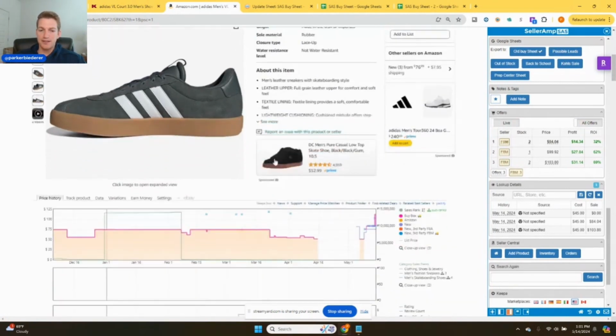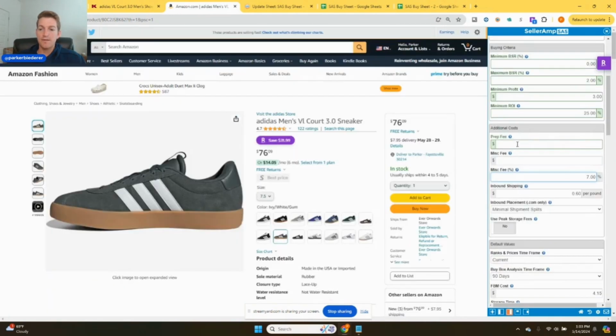And you're also going to use Keepa within that. So for here, you'll have the prep fee. If you have a fee that you send to a prep center and they pack it for you, mine personally is about $1.30. I'm not including that here just for this video, but I would put it in there at $1.30 and then I would go down and hit save. And then it will have that calculated into your profitability. So you don't have to add that item and worry about whether it's still profitable.